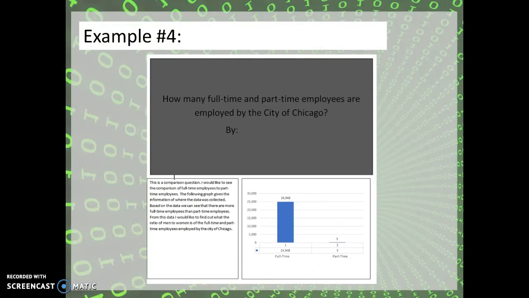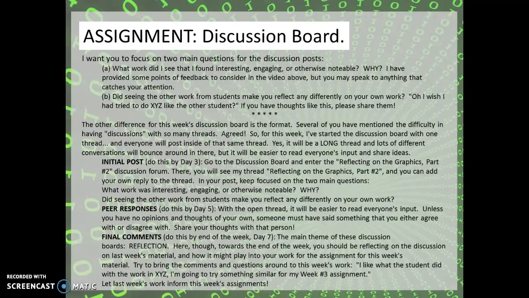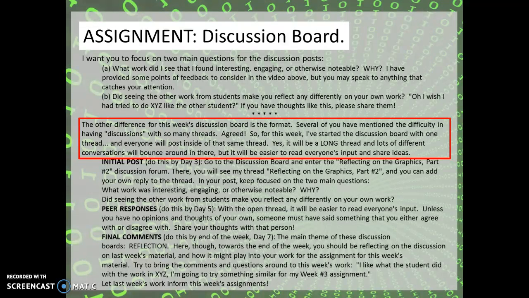And now you're going to have a chance to go through all the graphics from our class. And yeah, we got a lot of different graphics, different styles. And you're going to have a chance to reflect on that as well. And here's the thing from the week 2 discussion board. I said, hey, reflect on student work, but I had all these different threads, and it got confusing, and a couple of you mentioned that. So in this discussion board, there'll be one thread, so hopefully all the feedback about the graphics will be more like a conversation as opposed to 10 different conversations.